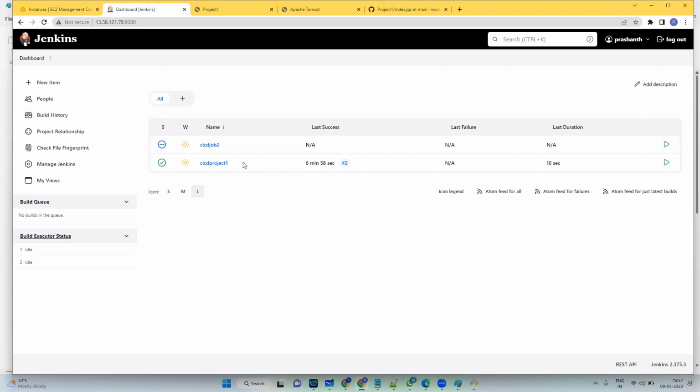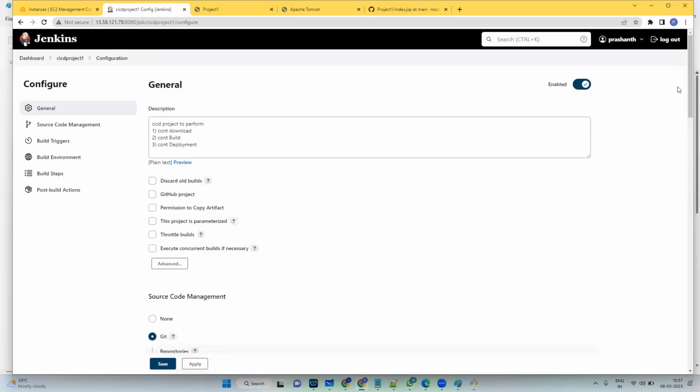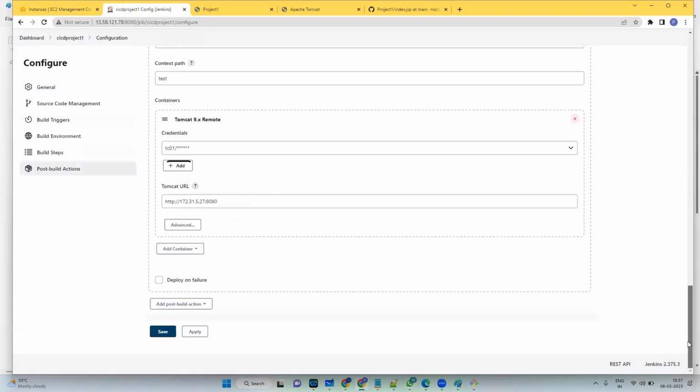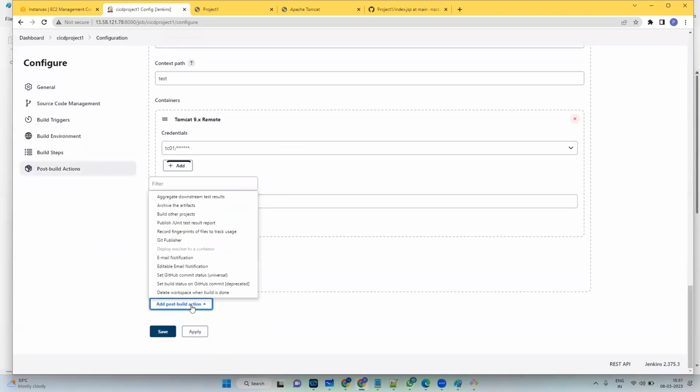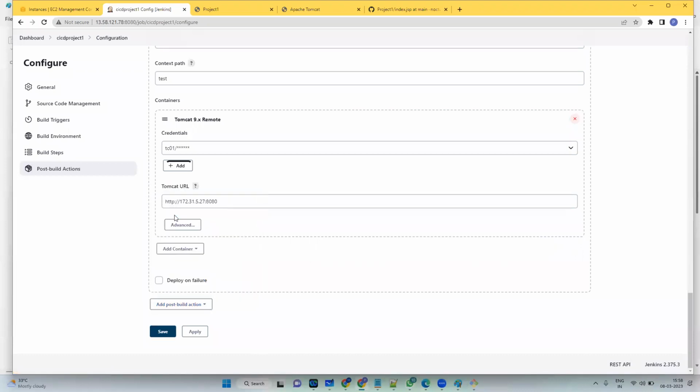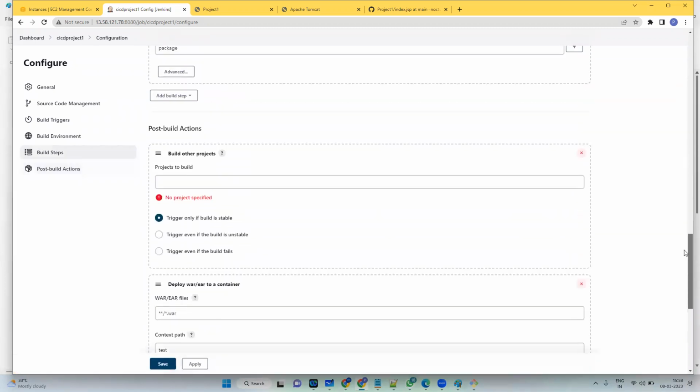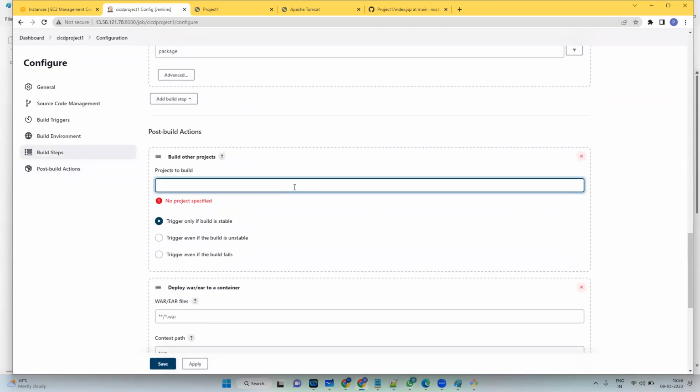So for that, I jump to project one, click configure, and jump to post build actions in project one, and here we say build other projects, meaning after all these steps are done, another project should get invoked. Which project is that? Let's specify it here.